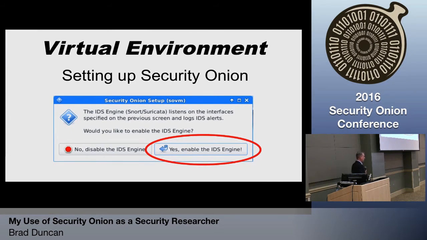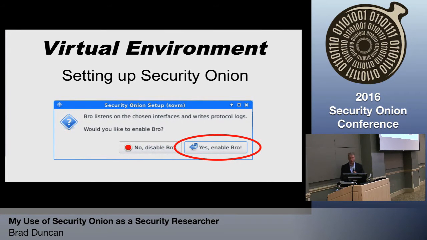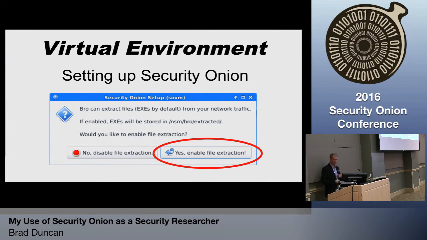At first when I saw this, it's asking me if I wanted to enable the IDS engine. My response was, duh. But there are certain situations I can see where you would not want to, where you could be running Security Onion but not using the IDS. I will enable Bro. Bro is awesome, mainly because I can extract any executables that come up in the PCAP. Now, you can do this in general by taking the PCAP and exporting HTTP objects in Wireshark. But sometimes the TCP segments are out of order, or something is a little janky with the traffic in the PCAP, and you might not be able to do it through Wireshark. This is a very easy way to make sure that if there are executable files, they're being sent in the clear over HTTP or possibly FTP, some other protocols that you can get through Bro.